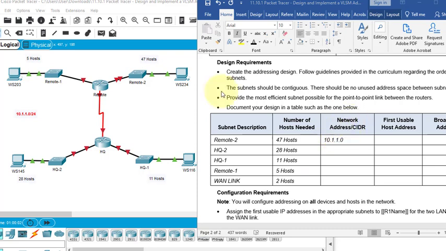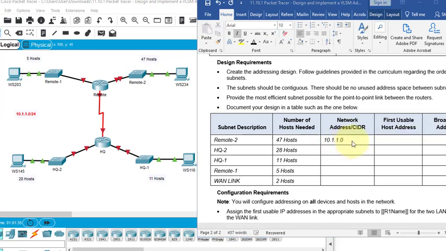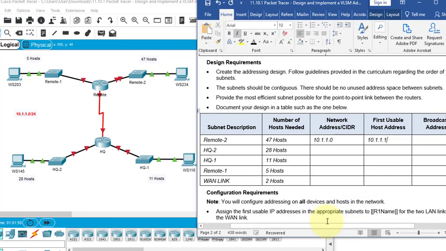For the network address, we take here 10.1.1.0. After that, for the first usable host address it is 10.1.1.0 + 1. Alright. Now I would like to add one more column for the subnet mask.